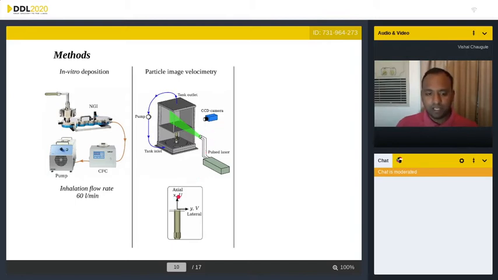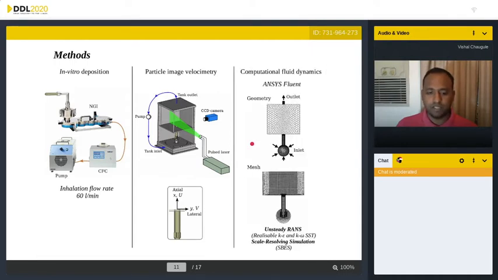The coordinate system that we used in this study is here. So this is the DPI mouthpiece exit. Coming straight out is the axial direction, and orthogonal to that is the lateral direction. So we have X and Y and U and V as the spatial coordinates and velocity components in those directions, respectively. Now, CFD simulations were performed using ANSYS, where the model geometry mirrored that of the PIV setup, and the computational mesh used a poly-hex core structure. We looked at 3 different kinds of turbulence modeling approaches, 2 of which were based on unsteady RANS, and the third one was based on a scale-resolving simulation approach, which used SBES.